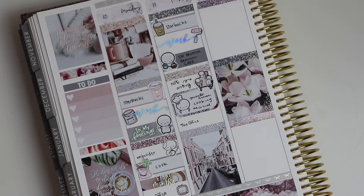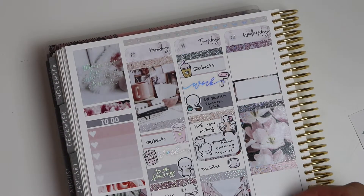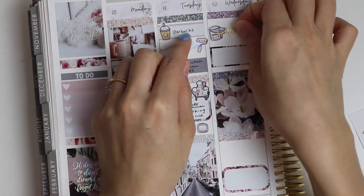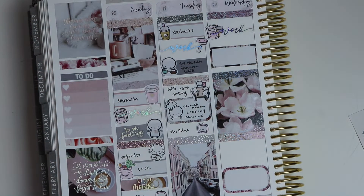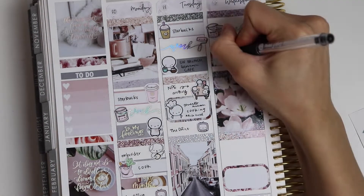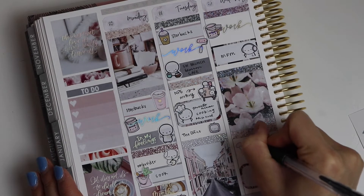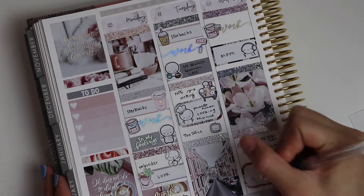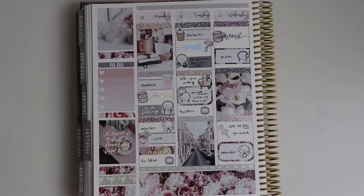I started Wednesday out by marking work, as always, using the same Letters to Apollo script and Very Cute Design sticker. After work, I listened to a little bit of my favorite podcast, which is called My Favorite Murder. If you've never listened to it but you like true crime, I would really suggest it. It's a murder comedy podcast — they're not laughing at murder, they're trying to alleviate the intensity by incorporating a little bit of comedy. Then I had to pick up some product from another store and finished the night off by embroidering a little bit.